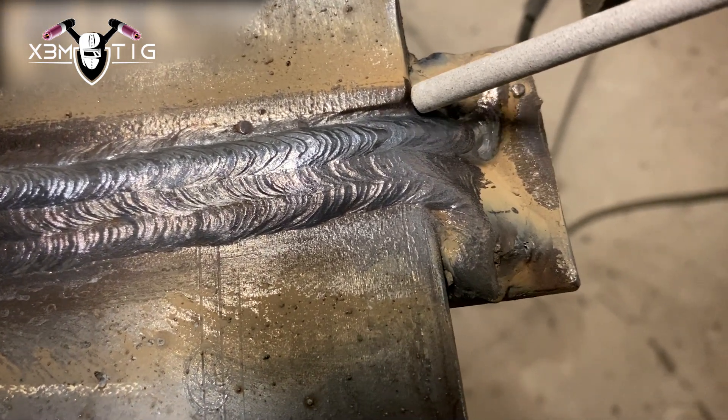If you follow the proper steps as shown in this video, you shouldn't have any problems. For me, flat is one of the easiest welds. I don't know why some welding gurus make a big deal out of it. If you're having a hard time in flat, what's going to happen in overhead? Overhead is the same as flat but opposite — gravity is the biggest issue with 4GF. Vertical is a different story, and horizontal can sag. Out of all four positions, flat should be the easiest.